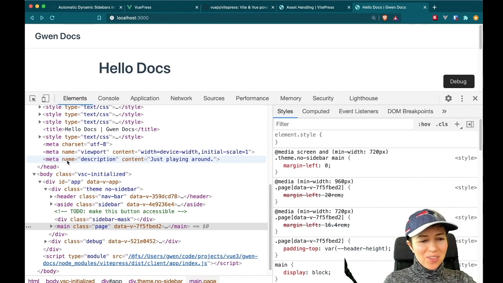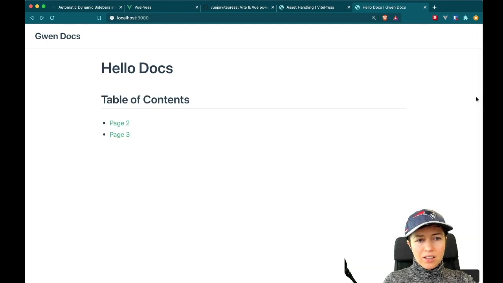Okay. Meta tag description, because I moved my video a little bit off the screen so I could see the chat. But you're right, it does come in the meta tag for description. Cool, thanks. All right, so I have this page, and now let me see if I can add that sidebar.